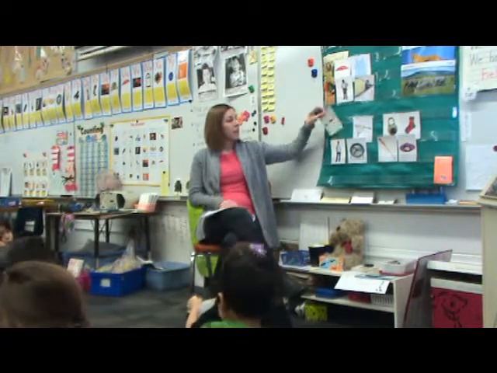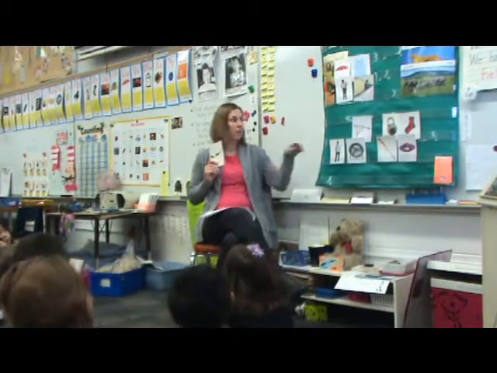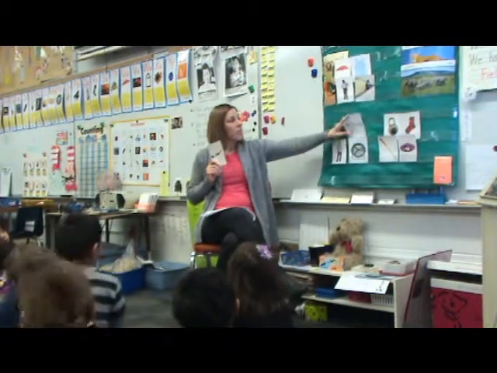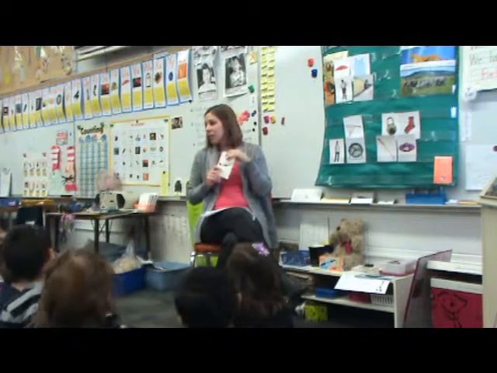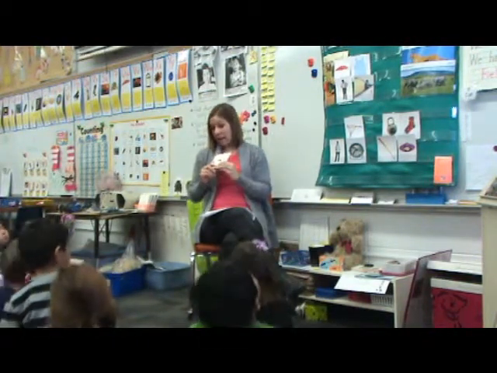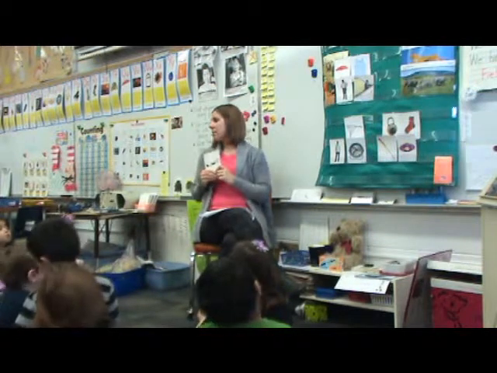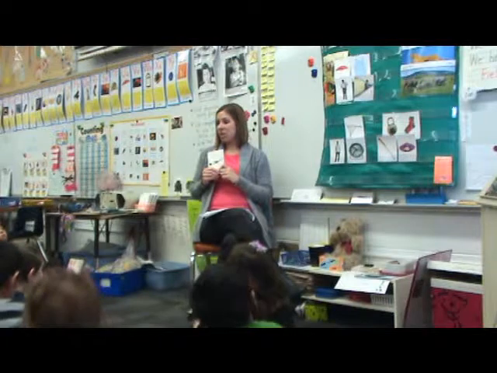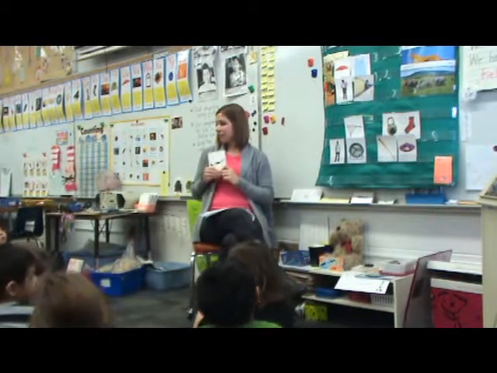If I have jet, then I would look for the person who has net, okay? But when we do this, we're going to practice using complete sentences, okay? So if this is my card, then I'm going to say, I have jet. I'm going to use a complete sentence. Can you say that? I have jet.